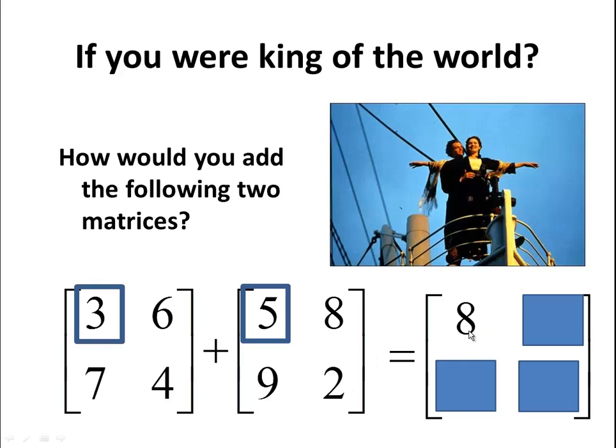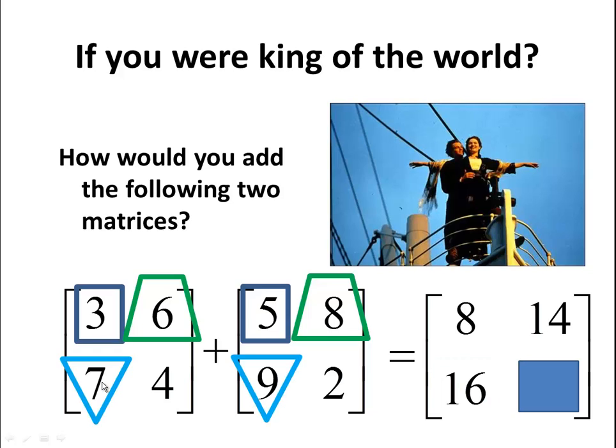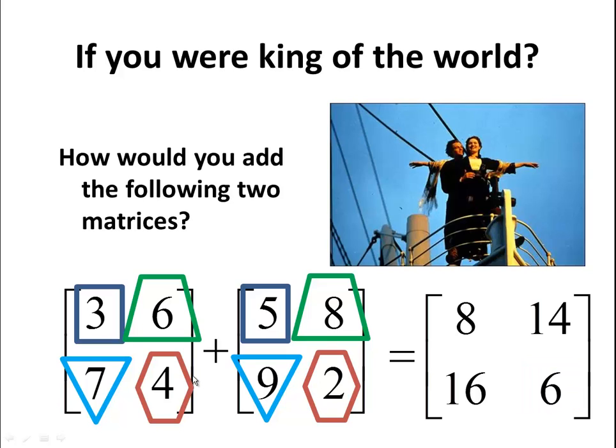So to get this 8, what did I do? I added the 3 and the 5, both in the 1 1 position, first row, first column. I add them together and put the result in the first row, first column. For the things in the first row, second column, I add those two corresponding numbers and put the result in the first row, second column position. For the second row, first column, I add the two numbers that are in the second row, first column, and I put my result in the second row, first column. And then our last thing to do is our 4 and our 2, they're in the second row, second column position. You add those two numbers together.